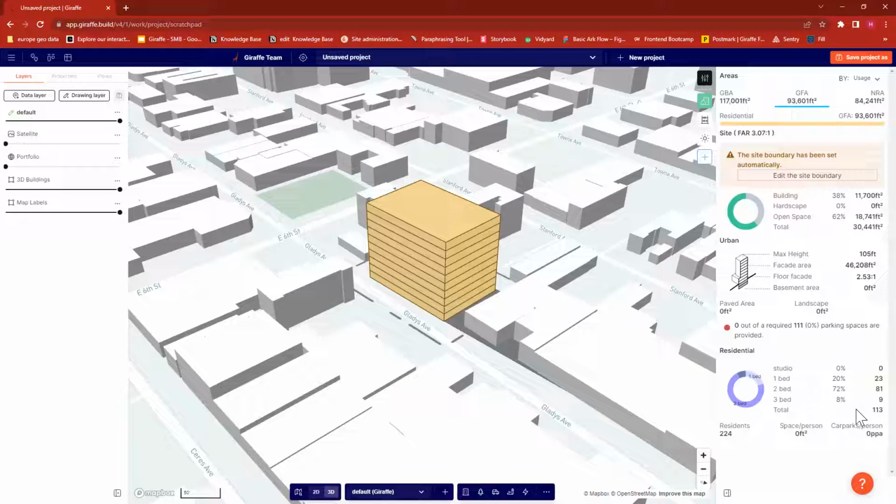Is it possible to use metric instead of imperial? Yes, it is. Sorry, I have a spam call coming through. Yes, in most of the world, Giraffe will default to metric, and it's not an awkward question at all because Giraffe is actually developed in Australia. So the majority of the world, of course, uses metric. I am an American, so I am used to imperial, which is why I like to demo in imperial. But yes, you can use metric, and it will default that way depending on where you are physically located in the world. Great question.